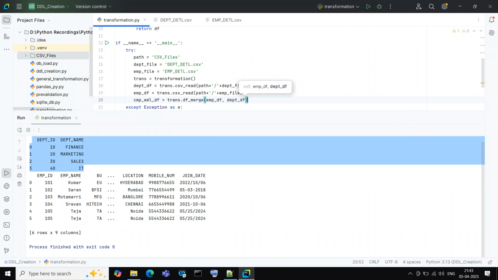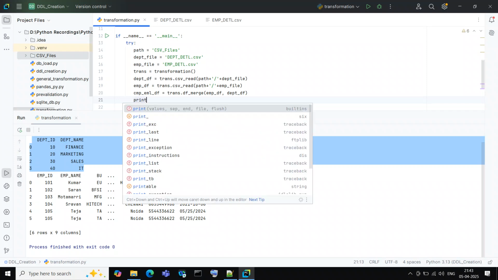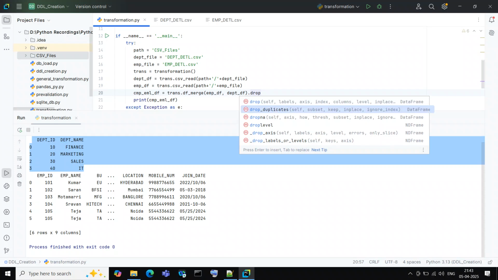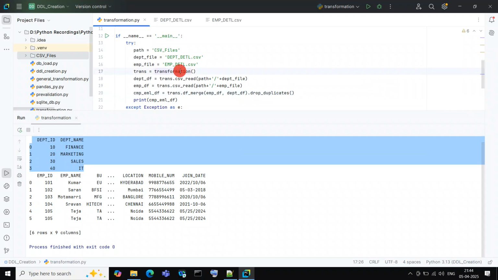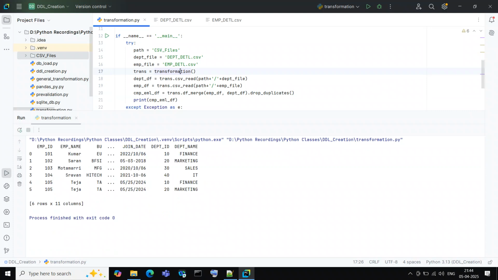I want to merge the data and then get the output. Print cmp_emp. To be safe, I will do drop_duplicates, so if I have any duplicate data, it will drop. Simply I will run the process, and we will see how it reacts and what the output is.